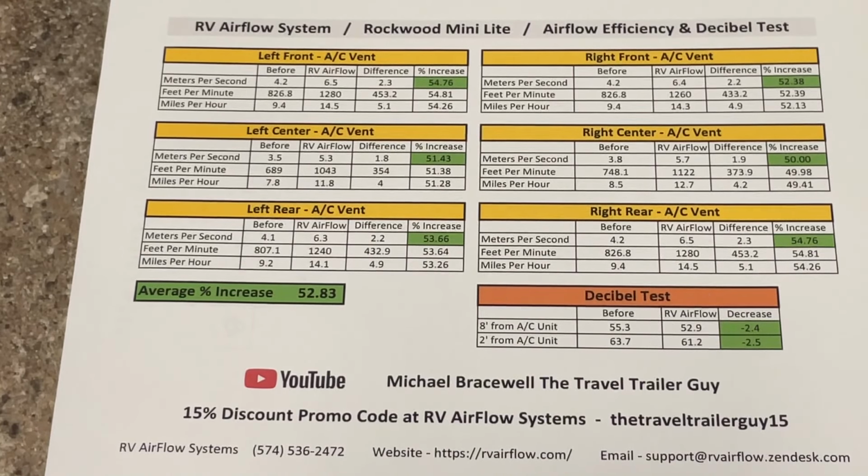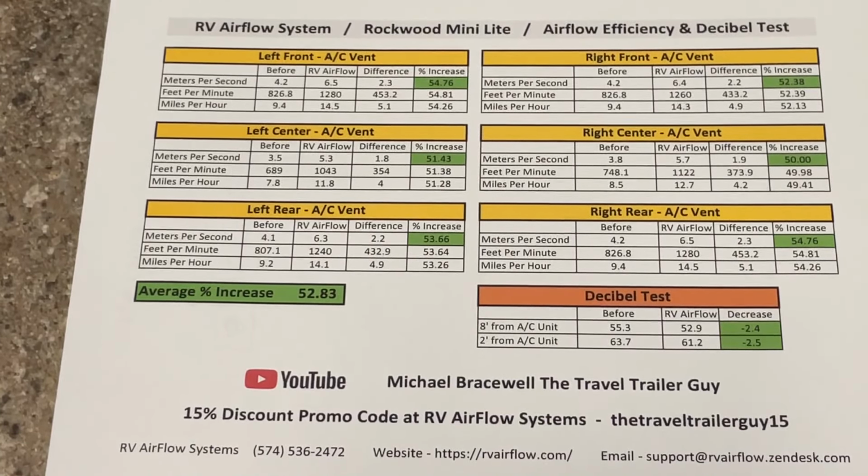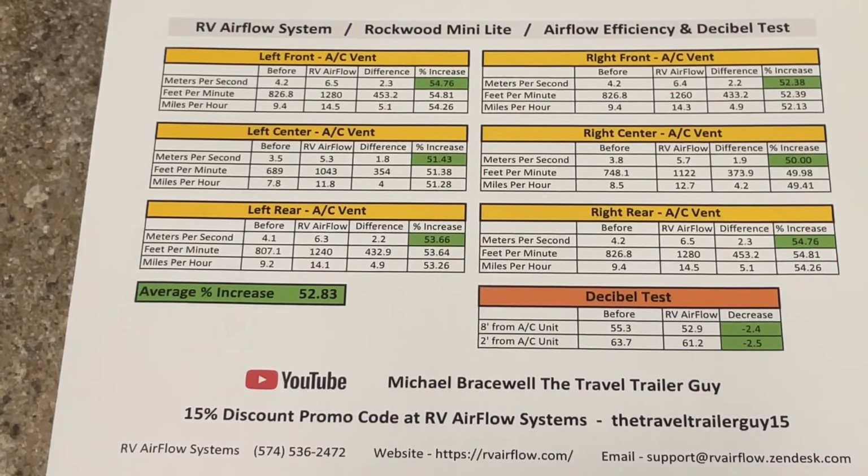And this is in my top modifications I've done. I've done several, and you can see in my videos all the modifications I've done. And I think this one was well worth it, because no one likes to be out in the heat cooking, especially when you're inside a trailer.